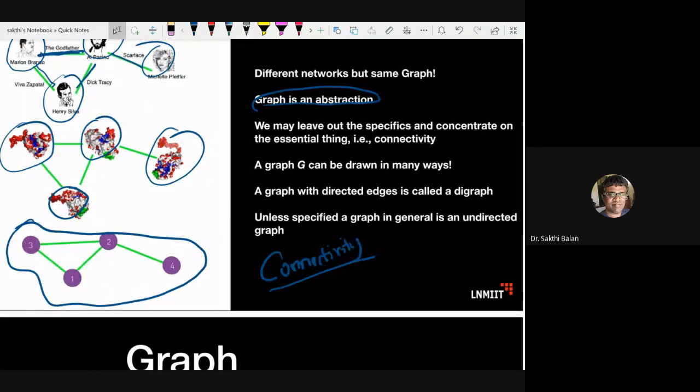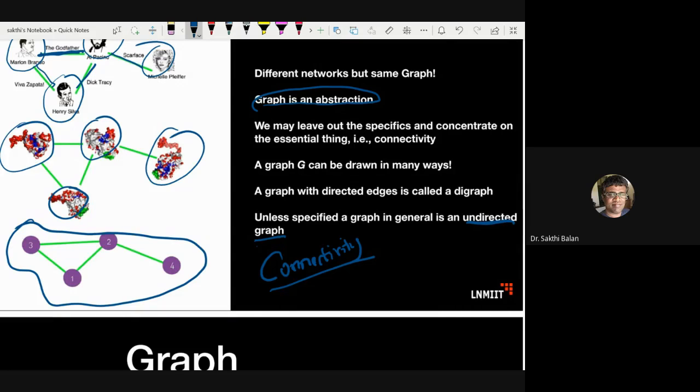Different types of graphs are there, and different characteristics of those graphs according to their connectivity. That's what we will be looking at when dealing with graph theory, and even in social networks. And the graphs that we have seen as of now are undirected graphs. It means the edges don't have any direction. So those are called undirected graphs.